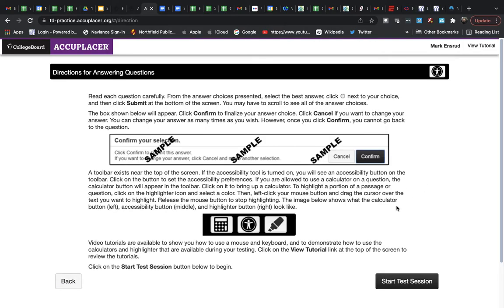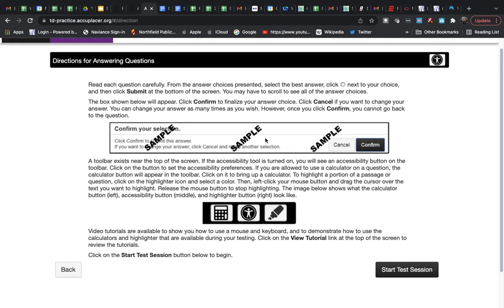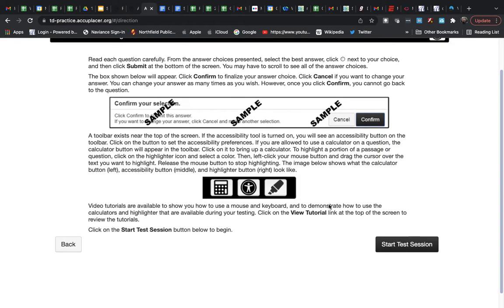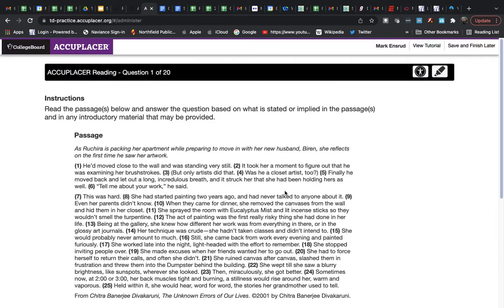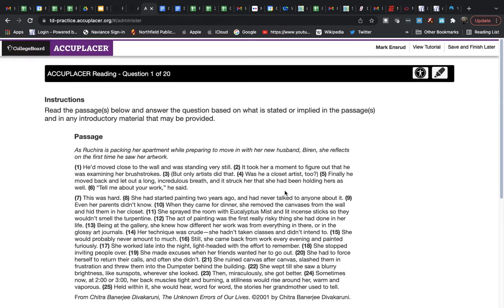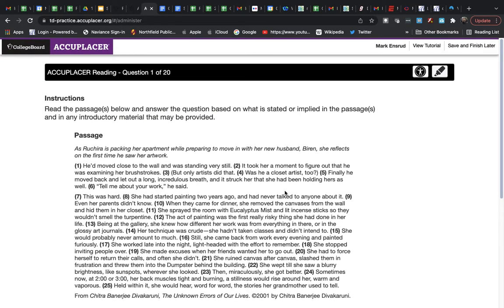It really is similar to a test-taking experience. It talks about how to go about clicking Confirm to finalize an answer choice and submit and so on and so forth. Again, to give you the instructions takes away from good test practice of actually reading instructions. So please go ahead and select Start Test Session after you've read everything, and it will take you into some practice passages. Now, if you open it and it's like, oh geez, I have to read all this, yes, that's what the test is going to be like. So that's exactly what we're asking.